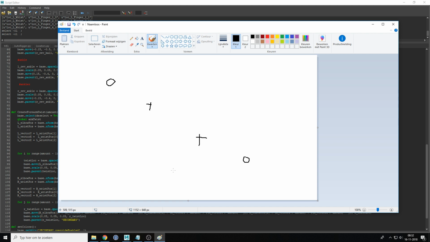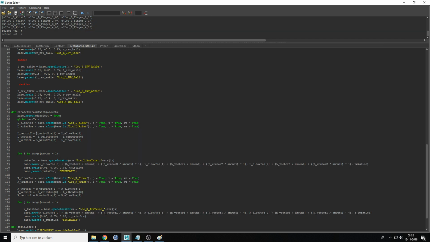Beautiful drawings, I know. But in order to do this, I first need to know the distance between the wrist and the elbow. So this is the elbow and this is the wrist. Sorry for my amazing looking art. So that's how I do this here. I just get the distance between them. In this case, I get the Y position, and I check the Y position of the wrist minus the Y position of the elbow. And then you get the distance in between those 2 points.